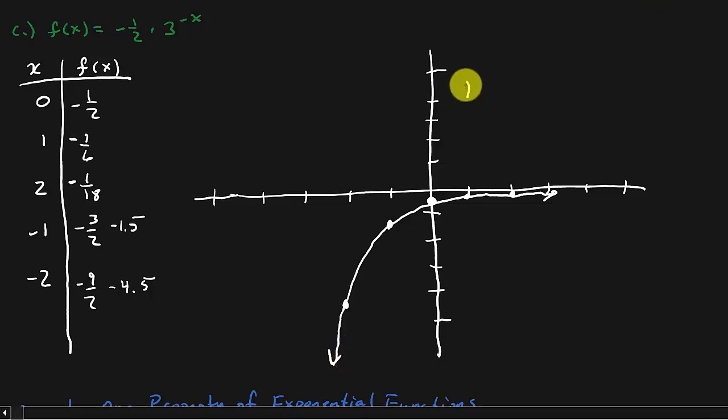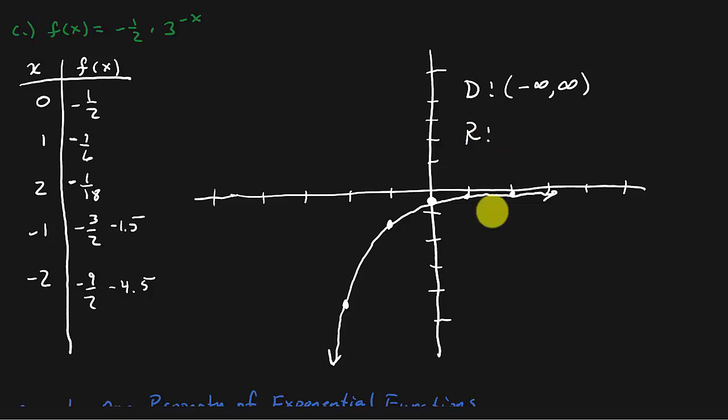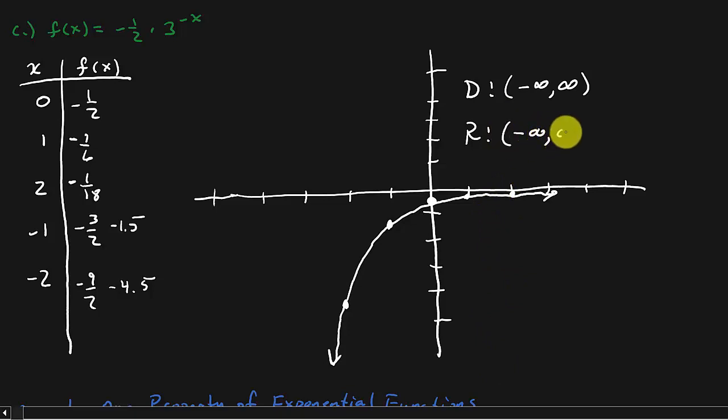All right, so the domain, well, of course, that's negative infinity to positive infinity. And now the range. So the range is a little bit different on this. Remember, the range, that's the y values that it's going to hit. So you can see it's going from here down. So the range is going to be negative infinity all the way up to 0, but the 0 is not included. Okay, so you can see these things really aren't that bad to graph. Okay, but some of them can get messy.